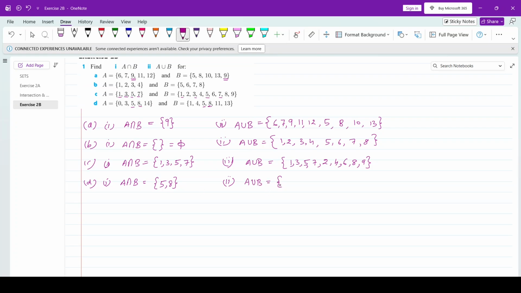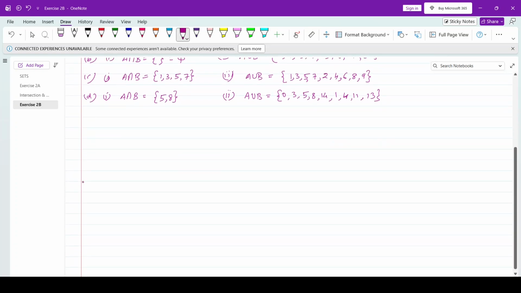A union B is 0, 3, 5, 8, 14, 1, 4, 11 and 13.